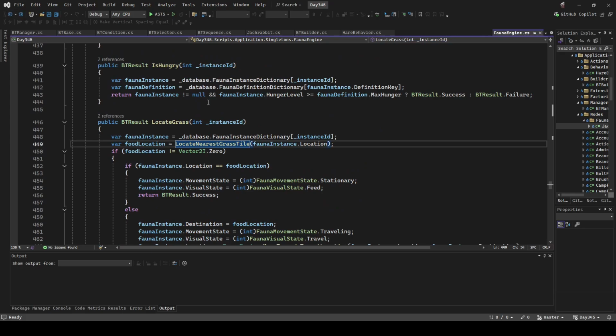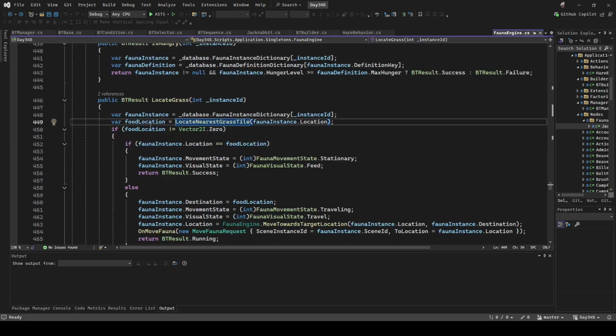If the location returns a valid location, in other words, we do have some grass somewhere that this creature can eat, then we're going to set the location property of the instance to the food location. We're going to set the movement state to stationary, the visual state to feed, and return back a success.